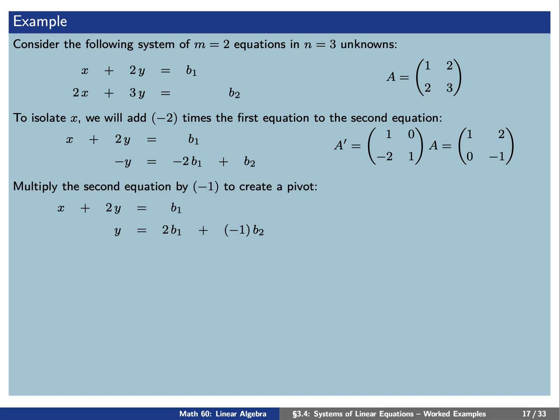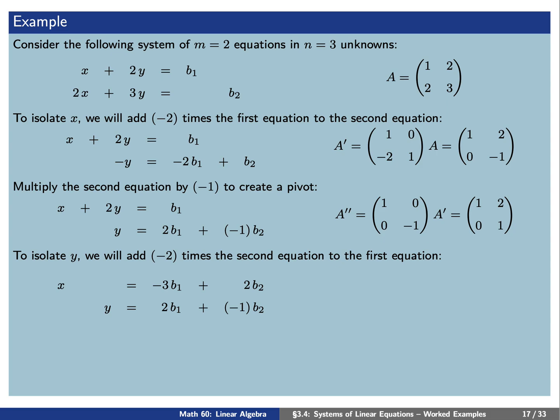Next, we'd really like to isolate y by itself, so we'll do this in a couple of steps. Let's multiply the second equation by -1 so that we can find a pivot. Since this is just an elementary row operation, we can now multiply by an elementary matrix again on the left, but now we find the matrix 1, 2, 0, 1. Notice that we actually have pivots in the first row, first column, and the second row, second column.